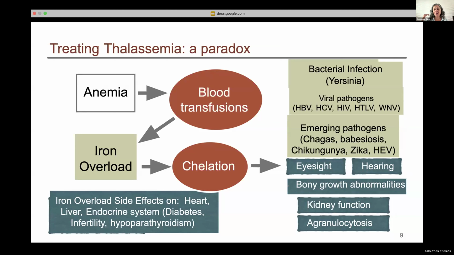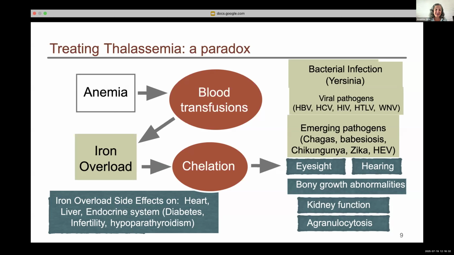But later on, we learned that there were other problems, and you heard about that too, right? So patients weren't growing to a good height, like a normal stature, let's say. And then there were issues with vision loss and hearing loss, not like complete blindness, but difficulties due to the chelation. And again, I'm saying chelation, but these first 3 were associated with deferoxamine, and then these other 2 were kidney function associated with deferasirox and agranulocytosis associated with deferiprone.